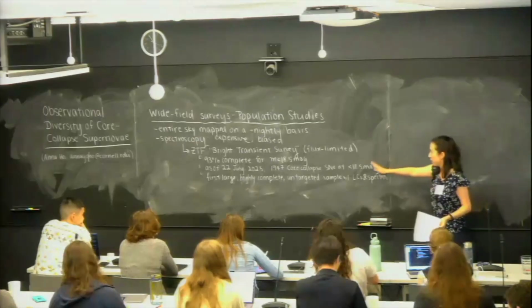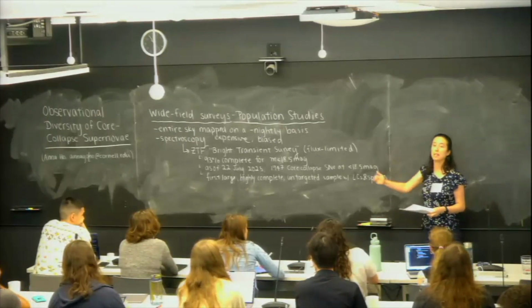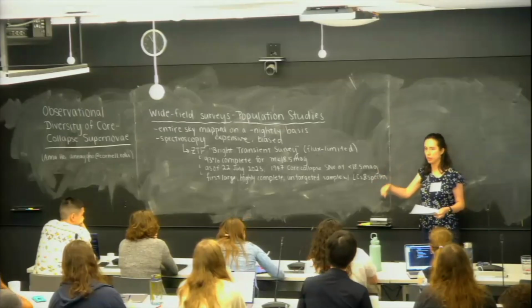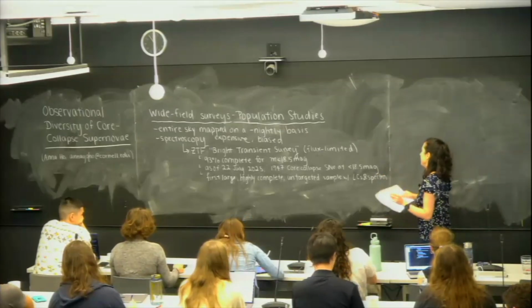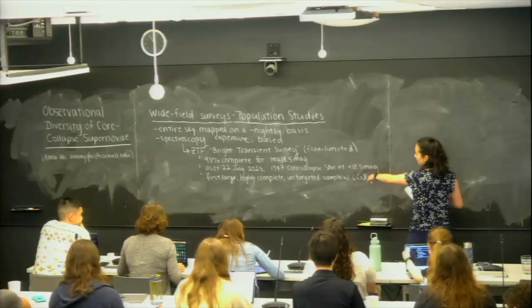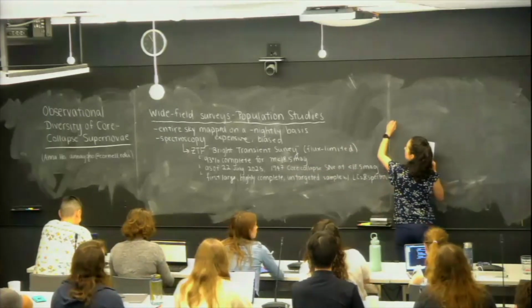There are many other types of transients, of course, type 1a supernovae. Those are the most common, actually, in a flux-limited survey, even though they're more intrinsically rare because they're more luminous. Tidal disruption events, all kinds of things. But since this is a talk about core collapse supernovae, I thought I would give that number.